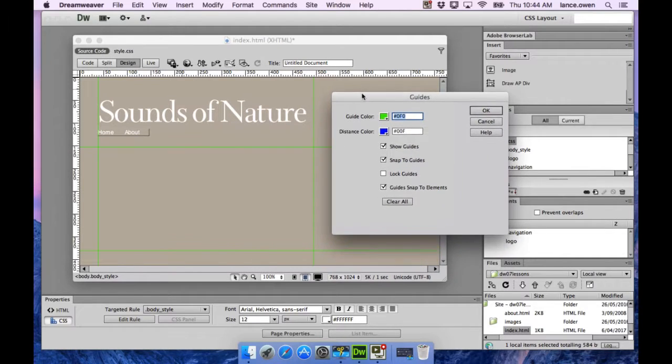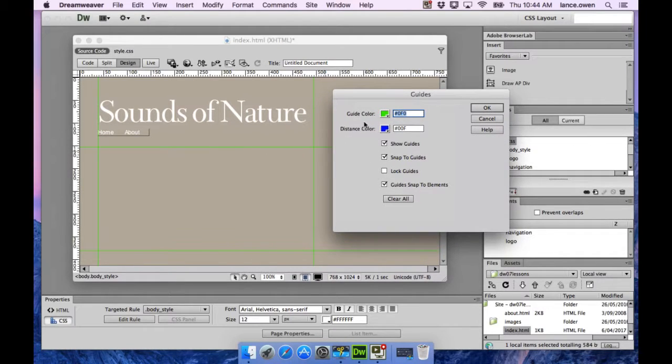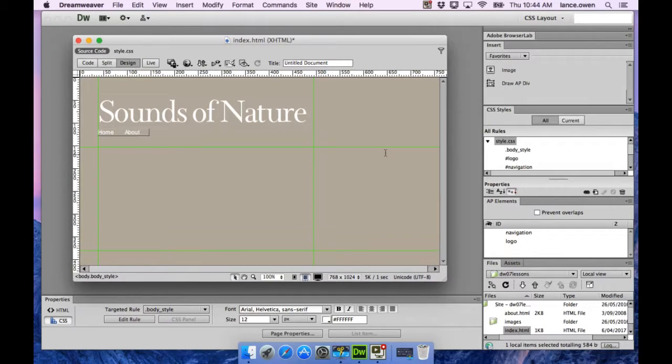Now this box here can be useful if we want to change the color of our guides. The reason why we would do that is if we are using a color scheme with lots of yellow in, we would find it rather hard to see these guides. So we can make sure that we have the ability to change the colors as and when we need them. Also, we can show guides and snap to guides here as well. Right, all that being done, let's just click OK, and we're going to go on to our favorites category.